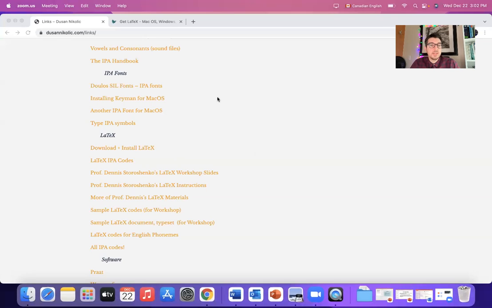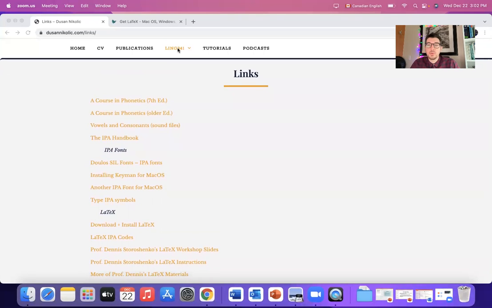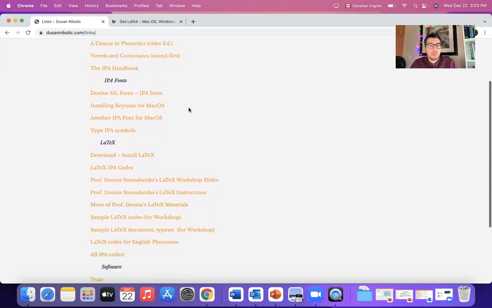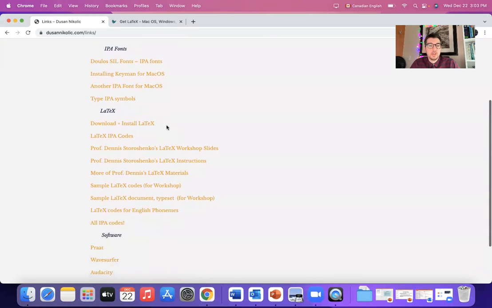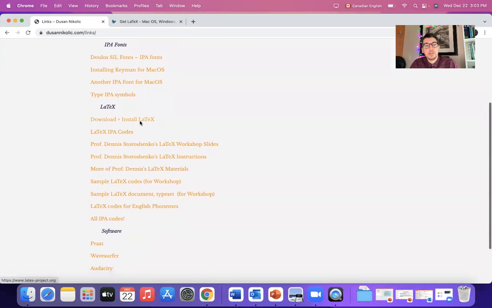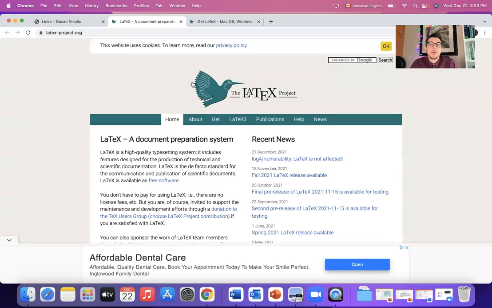As you can see, I'm on the Linguistics 341 web page, and I clicked on links. Among those links, you have a link for LaTeX, where it says download plus install LaTeX.